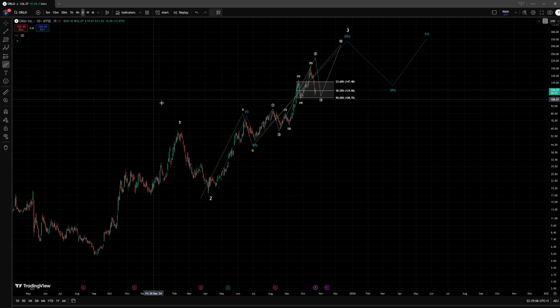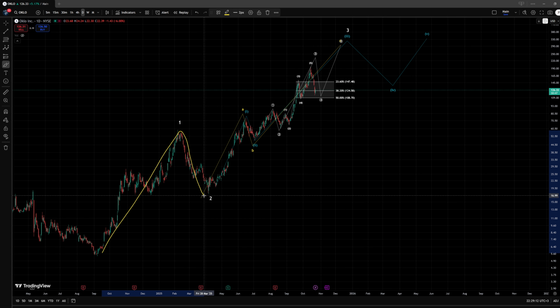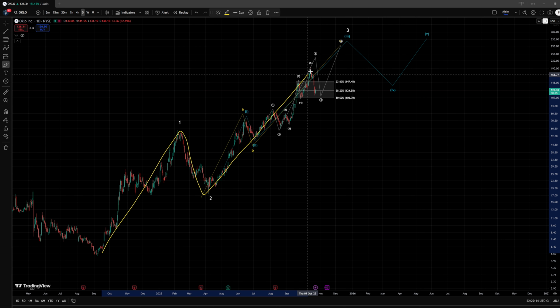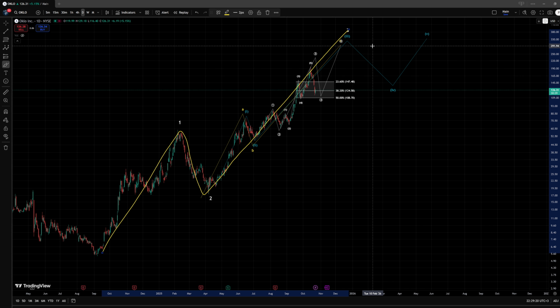It is time for another update, and on this chart we are tracking technically a simple structure where we have a 1-2 setup that has formed, and now we are looking at a third wave to the upside. So from a large time frame perspective, this is pretty basic, pretty simple.